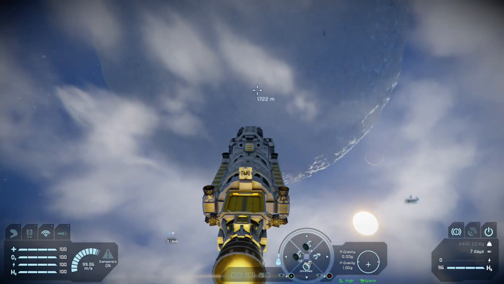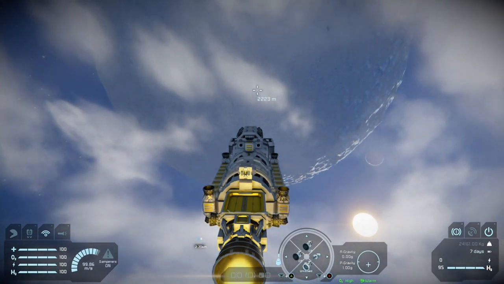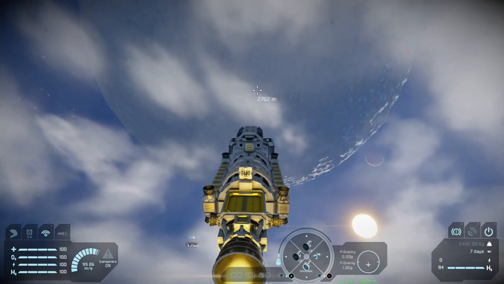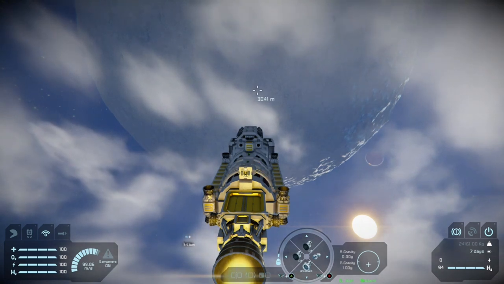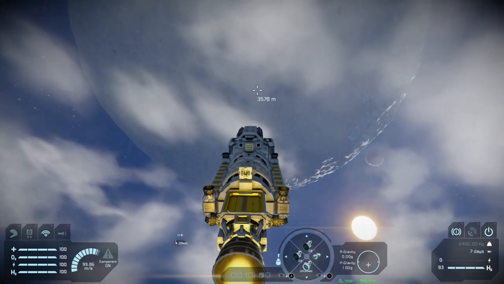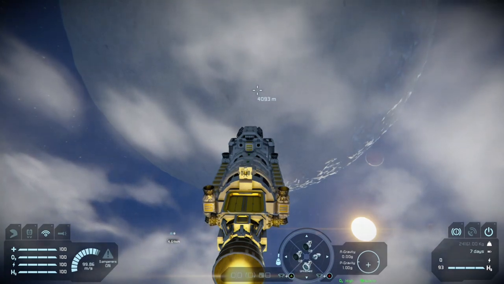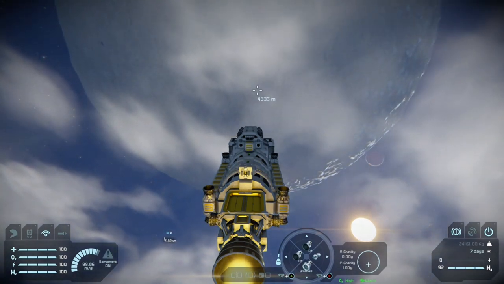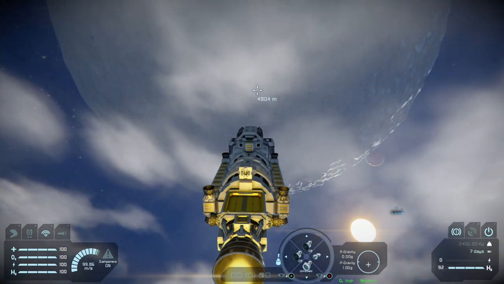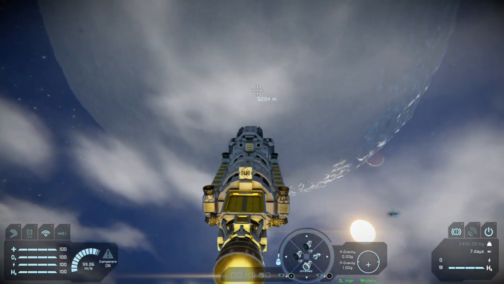As long as you are going vertical and you're not trying to spin around in any different direction, you should be fine. As you can see, we're going with one engine up. Now, to get into 0G from Earth is about 45,000 meters up. So it's about 10 minutes worth of space flight. So if you get to about here, which is like 5,000 meters almost, and you almost run out of hydrogen, then your ship isn't going to make it into space. You kind of want to get, say, every 10,000 meters, maybe 10 fuel. You know, 10 hydrogen.